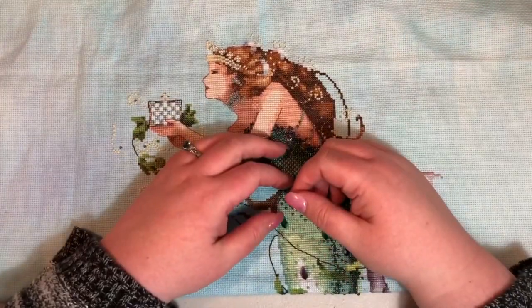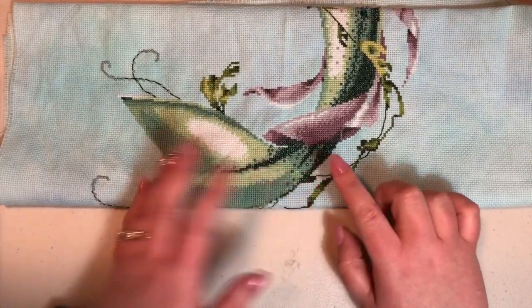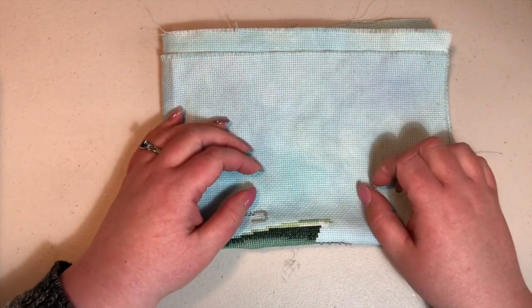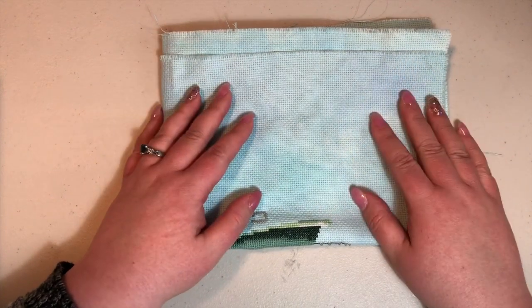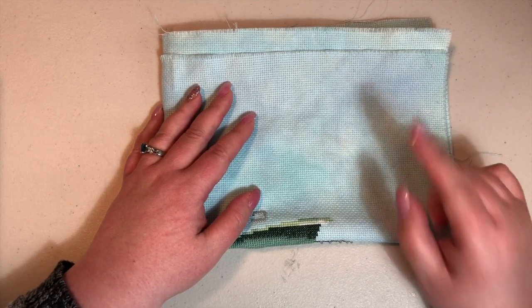What do I have here? Nothing. All right. Anyway, the other thing I was going to mention is that I did film a little clip last night of me doing some of the beading in this area. I just wanted to show you how I attach my beads. It's probably nothing earth-shattering, probably no new information, but sometimes people watching these FlossTube videos have never added beads on a cross-stitch pattern, and they're curious how to do it. So go ahead and watch the next little clip where I show you me attaching some beads.